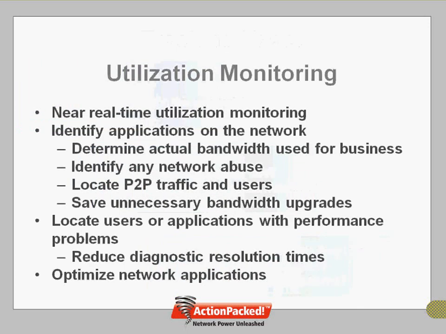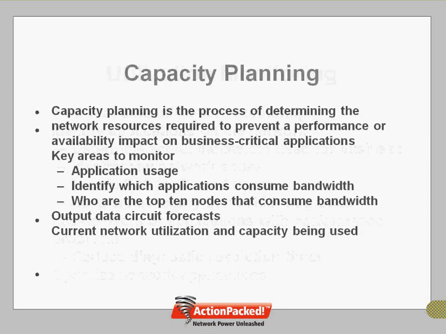The utilization monitoring does help us locate the traffic on many levels, from our applications that we'll need to classify down to other applications such as web surfing and peer-to-peer as well. This will help us optimize our network applications and the bandwidth by having that distinct view. The capacity planning that we speak of is the ability of monitoring the application usage to identify which applications are consuming the bandwidth, and then the top 20, to be able to see which is consuming bandwidth.